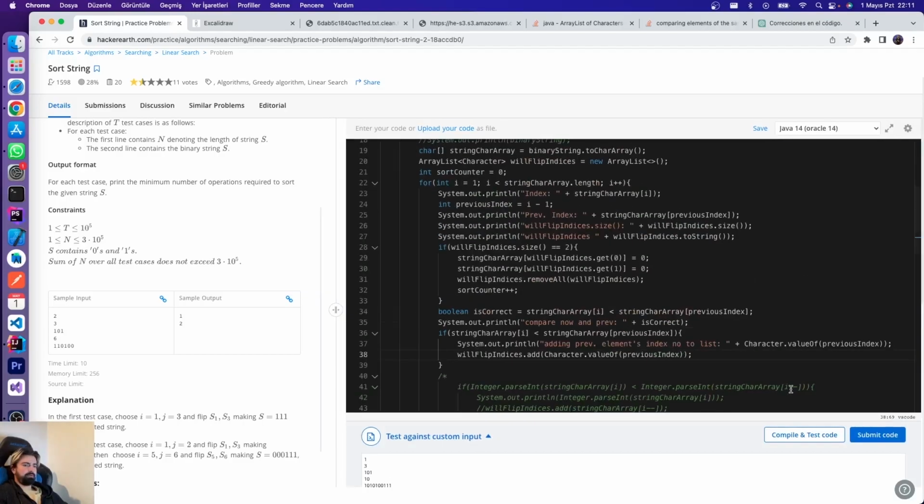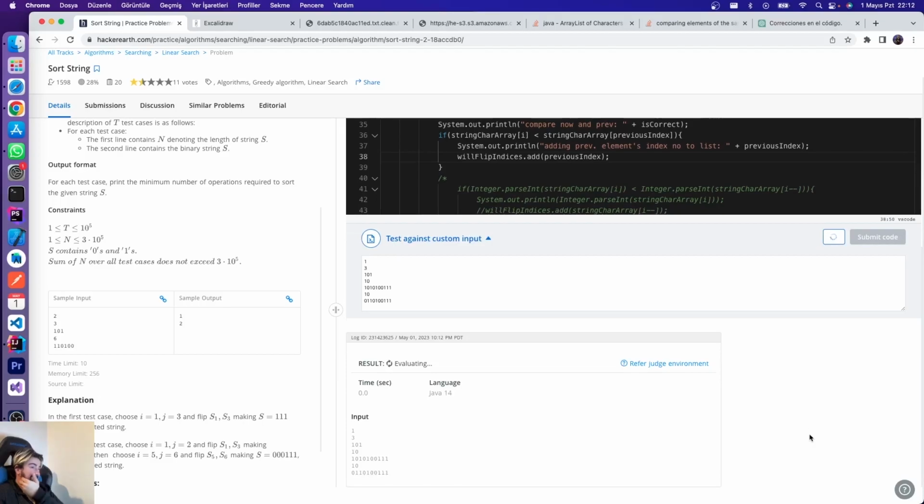Is there any way to? Okay, integer to char. Maybe there is a good way. No, we can't create. Let's make this one integer, then just send it in directly, because it's just having the index values. They are all indexes.